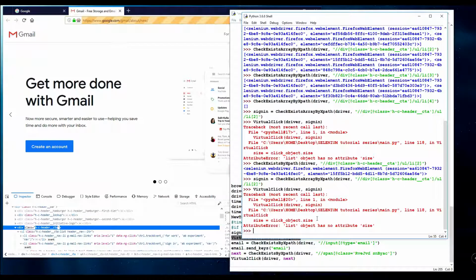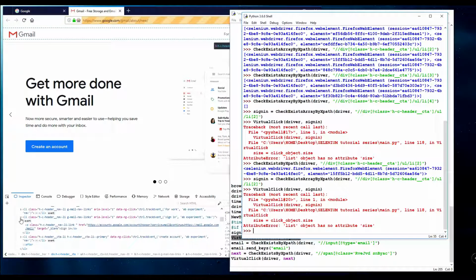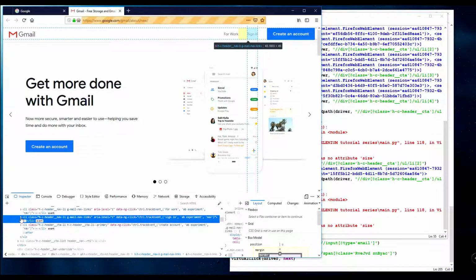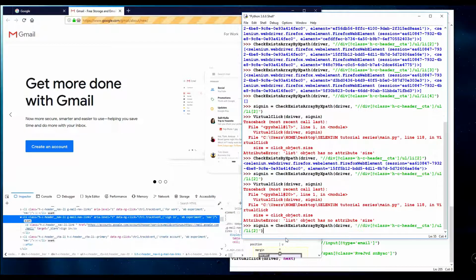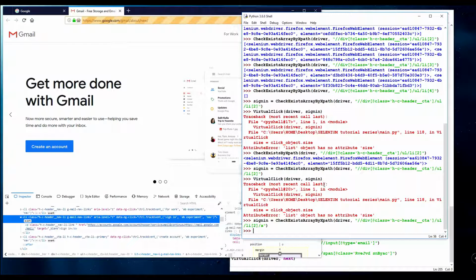List object has no attribute size again. Oh, I think I need a link probably. So I'll copy it again, and at the end I'll add an A. Well, let's try it now.